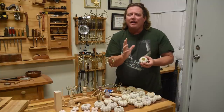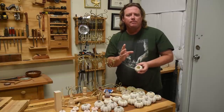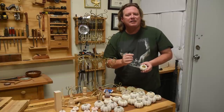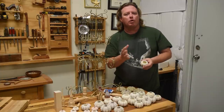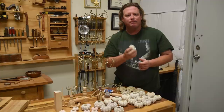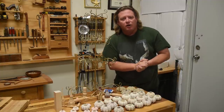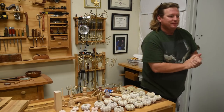They make great gifts, and I have a lot of customers that come back to me year after year to buy a new ornament. They kind of celebrate each year with a new ornament for the tree, and these have become extremely popular with them. But the first thing I need to do is get my apprentice started working on those pendants.